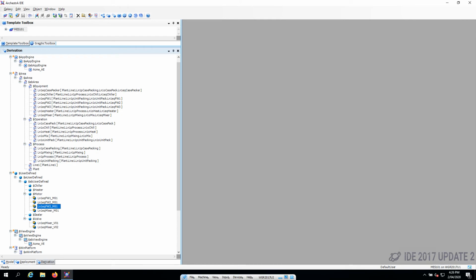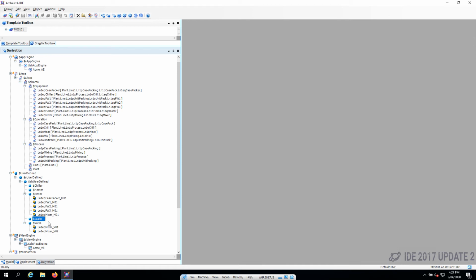Now we have three motors. We need an MO1 for our case packer. MO1. Now we just need a heater, chiller and three sealing elements. Let's grab our equipment name again. So the sealing elements have nothing other than motors. So let's create motors and sealing elements, sorry. MO1. Oh, sorry. I've already created those ones. That's a bit silly. So for case packer, and the flow wrappers have got their own motors. They're the unit packers. And we have the mixer motor. So that's all the motors we need.